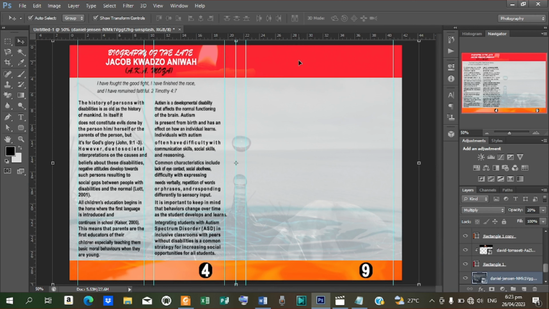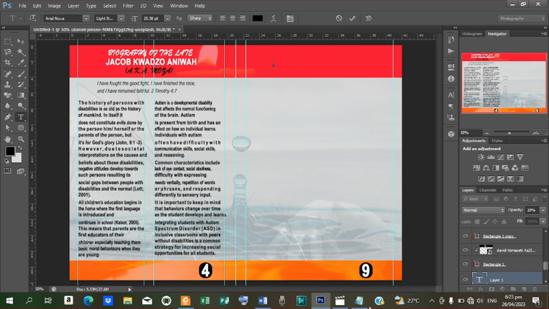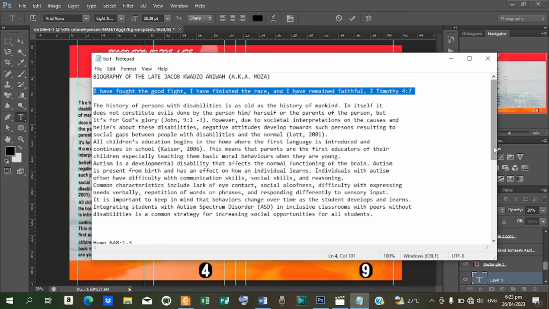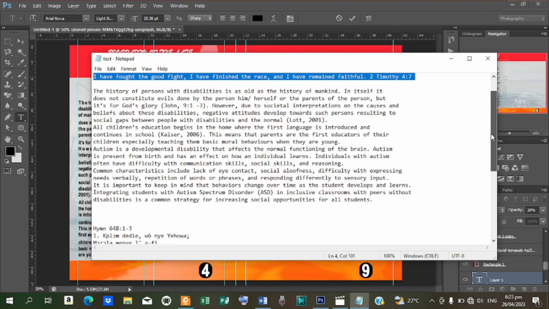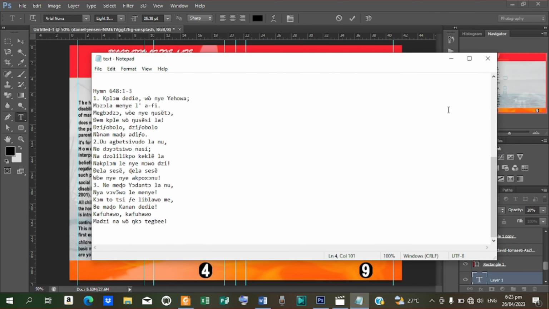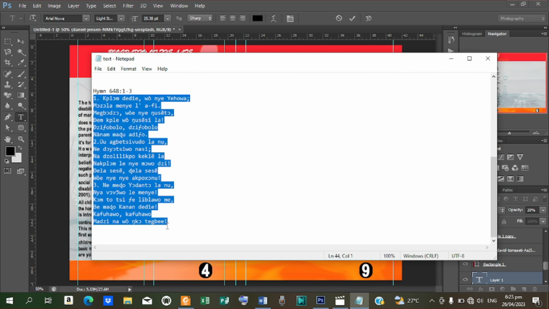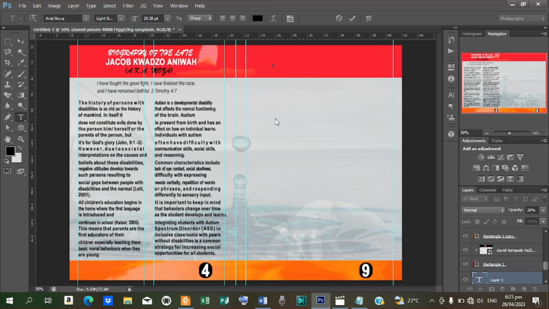So the next thing we are going to do is we are coming to page 9 to work on page 9 as well. So pick your type tool again, and then let's come here, go to your text, and let's scroll down to the hymns. Okay, that is the hymns, and let me quickly copy the hymns. Ctrl C. Now let me bring in our guide over here as well, and let me bring in the next guide to this part as well.